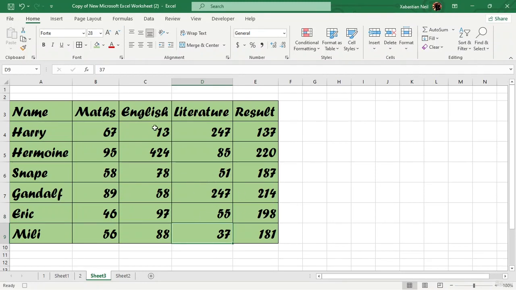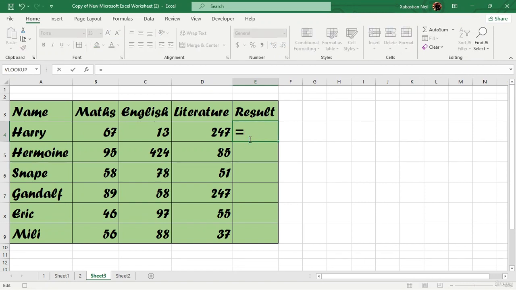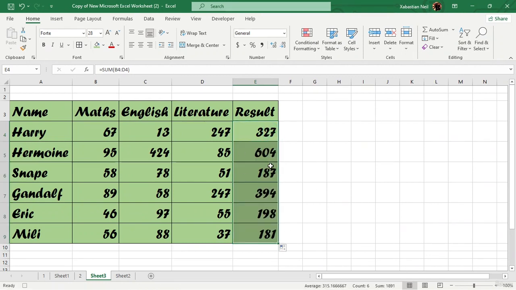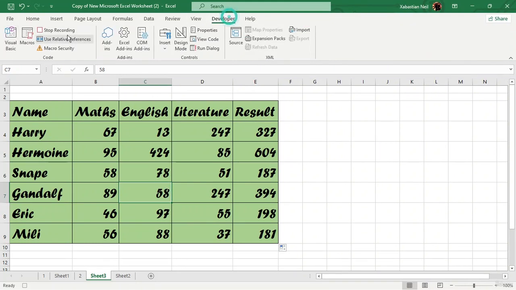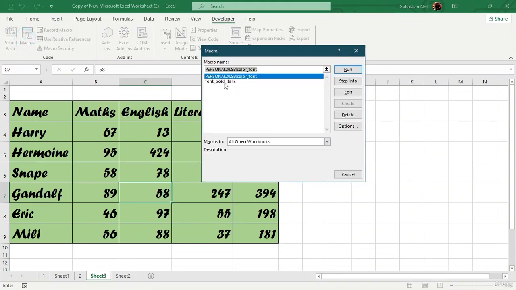So what I just did here is just recorded a macro. That's it, right? So right here I'm gonna delete all of them. Now I'm gonna put in the same formula or a different formula, whichever type of formula you want. Now I'm gonna do just sum, which is just basic. I'm gonna select all of them, close parentheses, hit enter, and you can see that this formula has been applied and you also got the result. And now it's done. Now what I'm gonna do here is just stop recording. And now you can go to macro and you can see font, bold, italic. Well, I forgot to do bold and italic, but this font works, right?